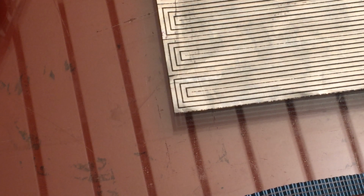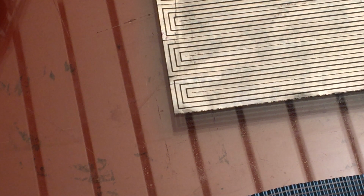And I could do this with contact adhesive, and then it doesn't stick permanently to the glass, but it will when I fold it over. It should stick, but you have to fold it completely accurate in one go. You cannot correct it. Might ask him how he did that, or if he did that.